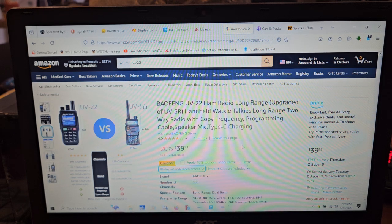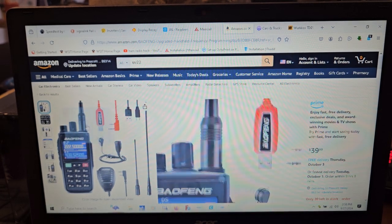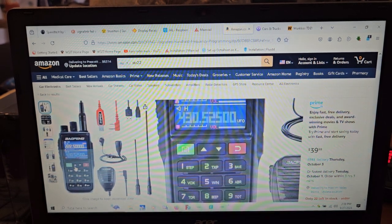And I don't think I'll order it. I just, things are tight over here right now, and I don't really want to be spending money on more things that I'm not going to actually use. I mean, I could test it and do all that, but it's not like I'm going to use it. And really, I do like the idea of this. That's why I like the Radtel 730 that I'm using. That is pretty cool. But I don't care for the keypad.